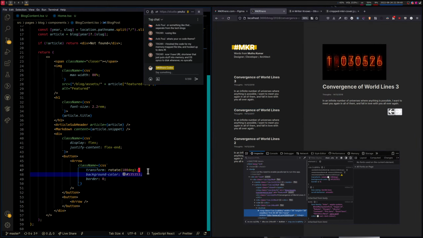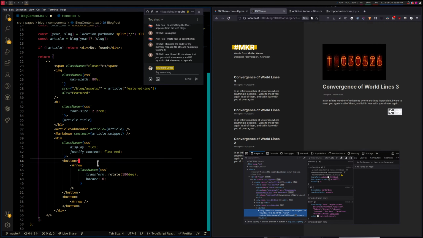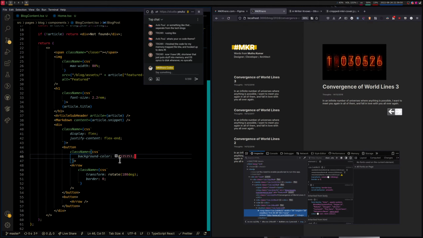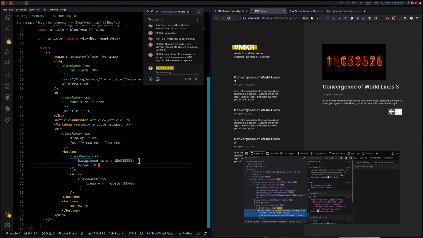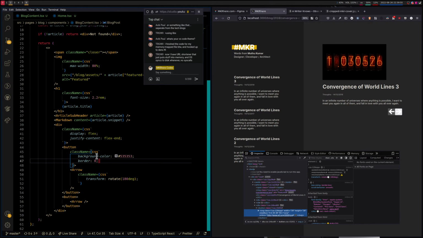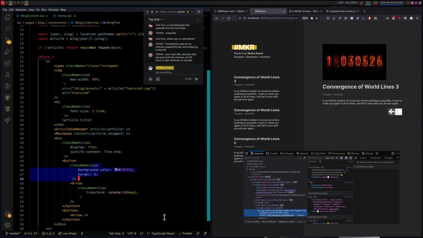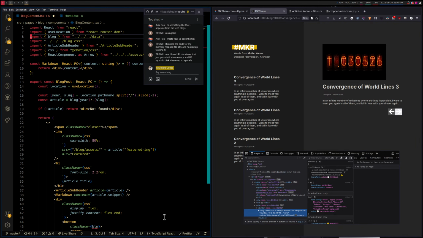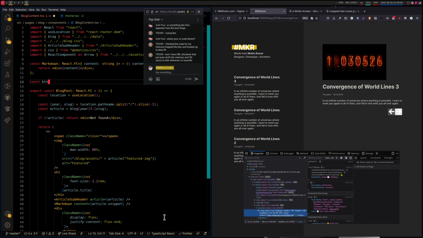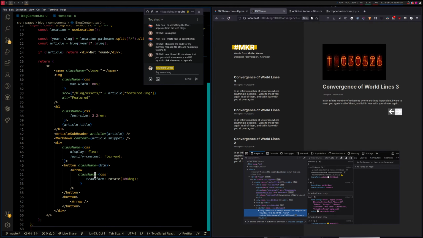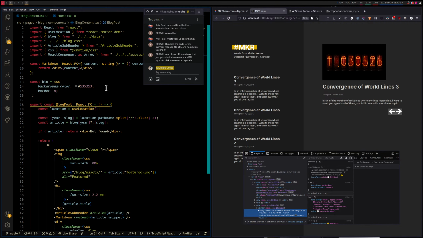All right, so we've been doing the background color here instead of here. CSS, actually this needs to be extracted out, and this needs to go here as well. So let's pull this out, and right now we have button, and we can copy that for this one, and we have the two buttons.